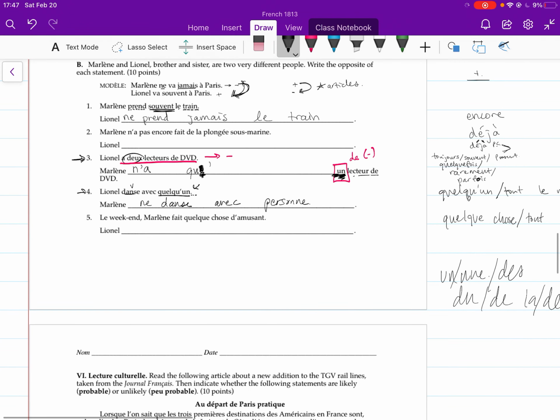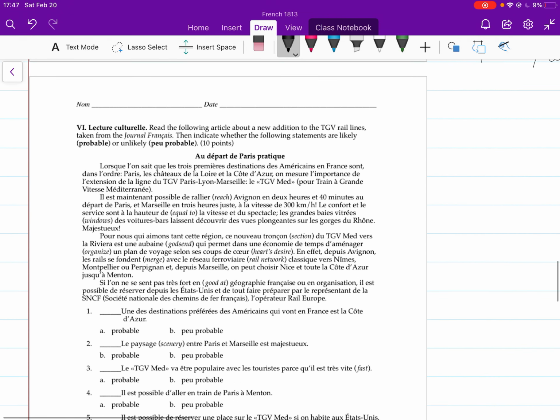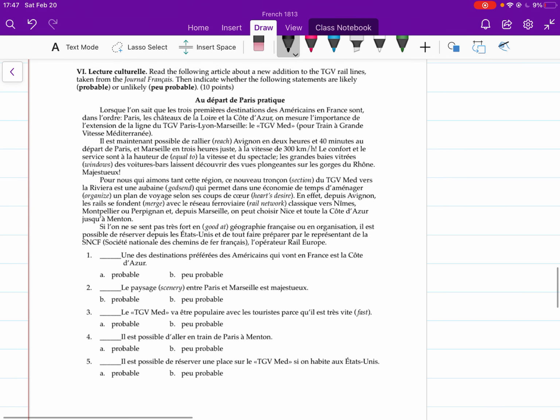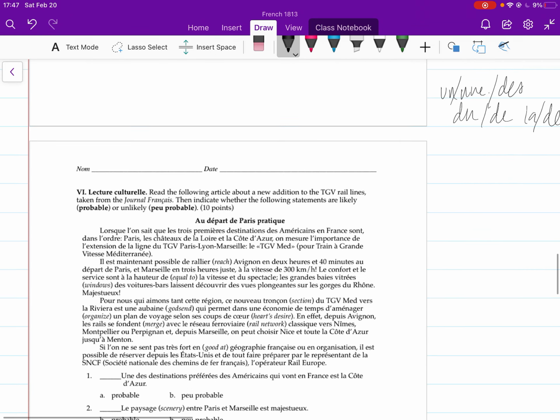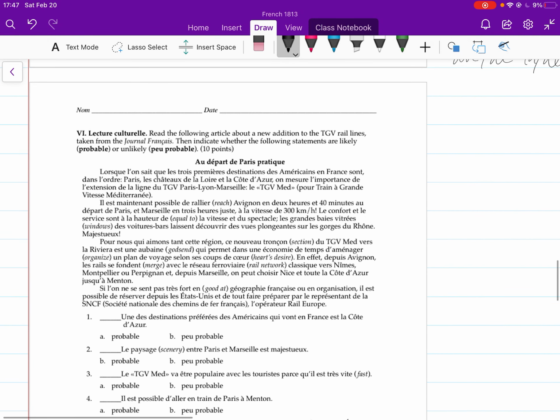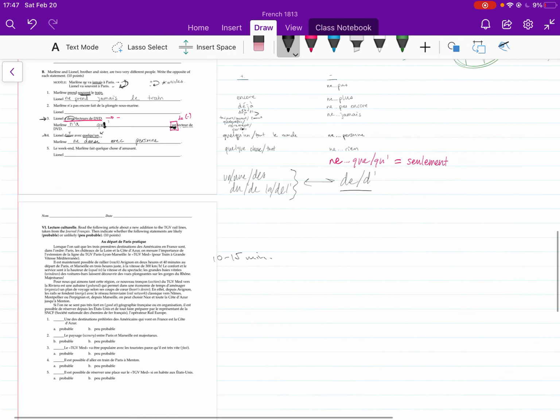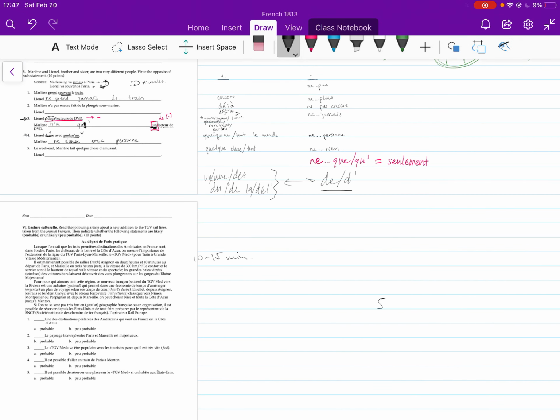Okay? I'll leave those other two for you guys to try on your own. This last exercise is going to be a reading comprehension. It's not going to be this one per se, but you do want to spend enough time. I would say maybe save 10 to 15 minutes for your reading comprehension exercise. You may want to set out a timer for yourself to do each exercise. Give yourself maybe 5 to 10 minutes per exercise, depending on which one you think is going to be the hardest for you, and try to stick to it. And then if you need to, at the end, come back.